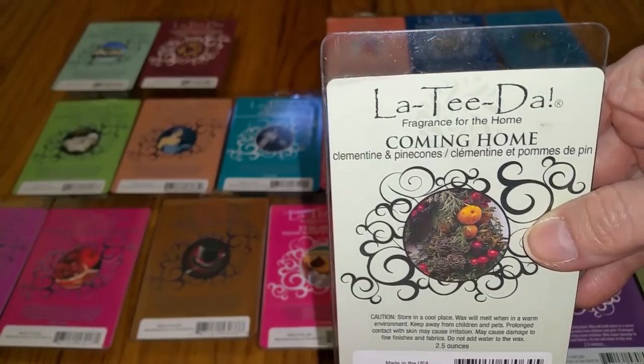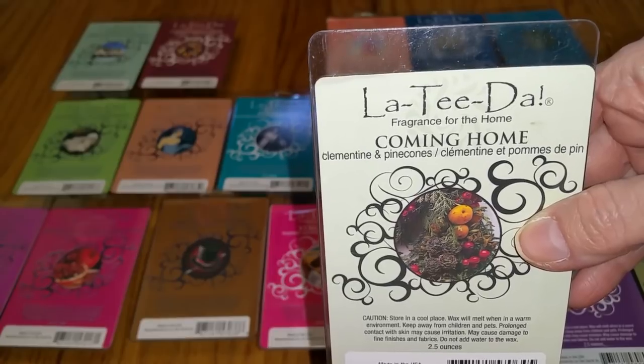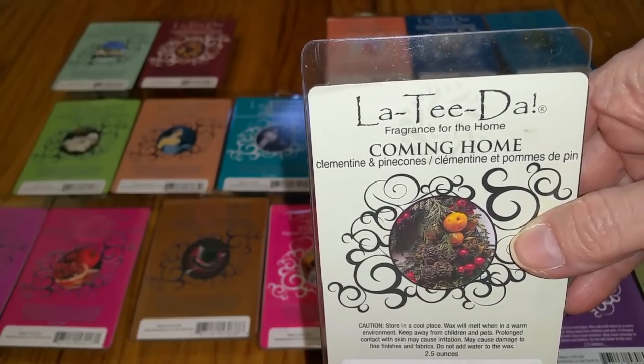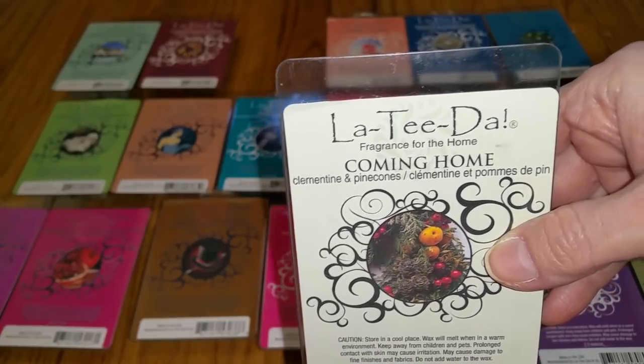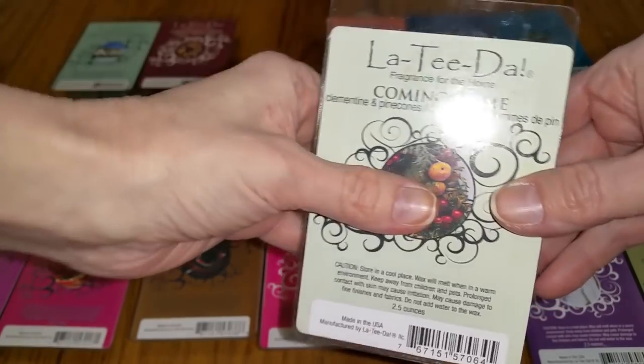It's kind of like a sour orange. Clementine is similar to Satsuma, which is a pungent sour orange type fruit with a slightly lemony note. I really, really like this scent, and the throw is strong. 4 out of 5. Another keeper.